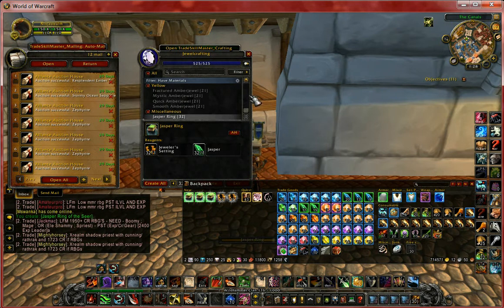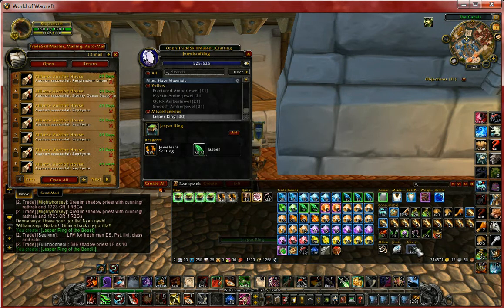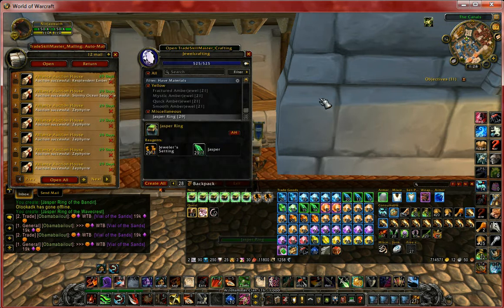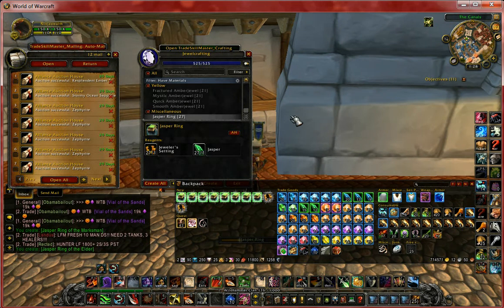Then what I'm going to do is hit auto mail whenever I run out of space. I'm just going to click that button. It's automatically going to send my rings to my enchanter, which I'm going to go over in a minute with enchanting and transmuting. So I'm going to pause the video here.